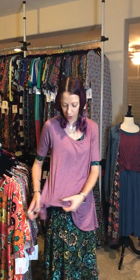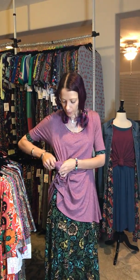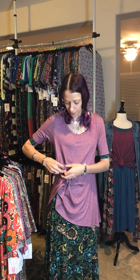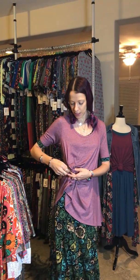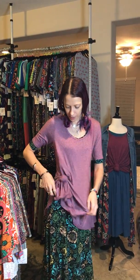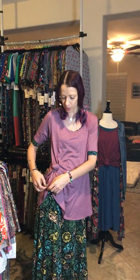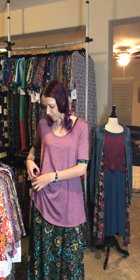The other knot you can do is if you gather some of this fabric up here and you just make a rough rosebud knot, and then grab your elastic and wrap it around a couple of times, and you can reassess the fabric or where it is or how much is pulled in when you make it. It's all personal preference, but this just gives it a really fun waterfall effect on the side, and again it just changes up the look of your Perfect Tee.